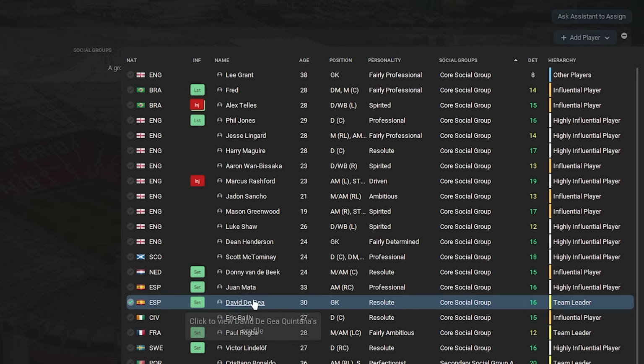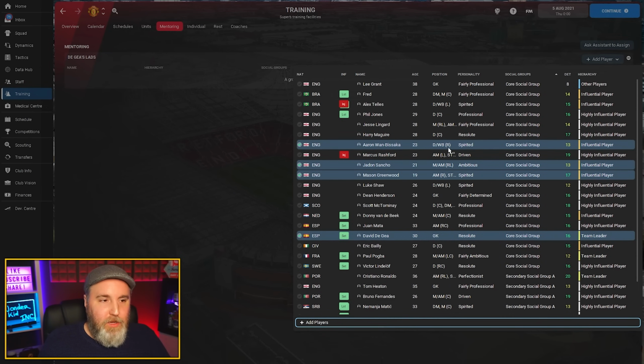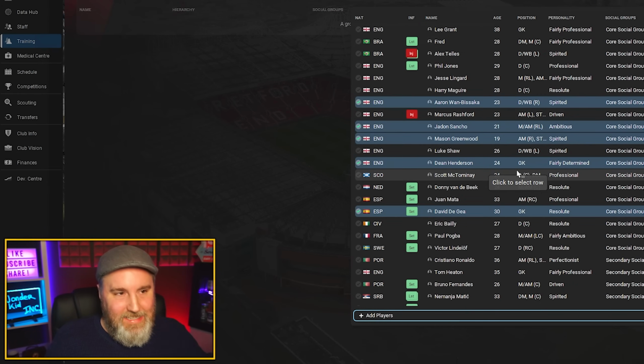So I see that David De Gea is in the core social group, so I know I only want to pick players from that same social group to make this at least a functional mentoring group. So next step, I'm just choosing some young players. I know this is not going to be a terrific mentoring group, but that's not the point. We'll do that in the next episode.